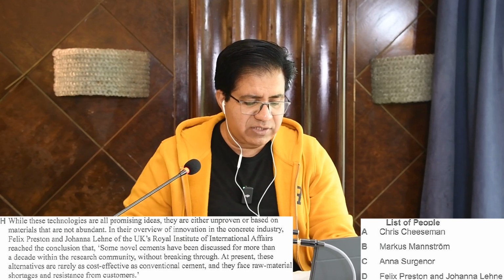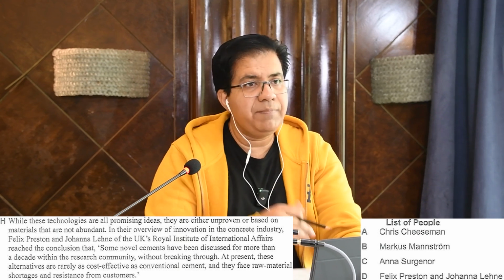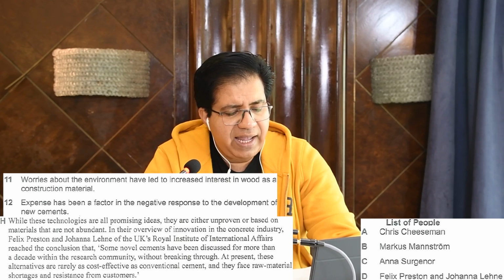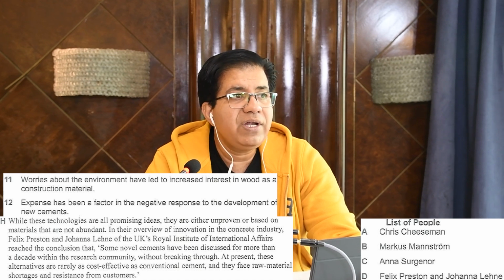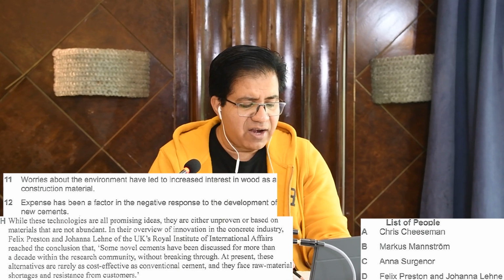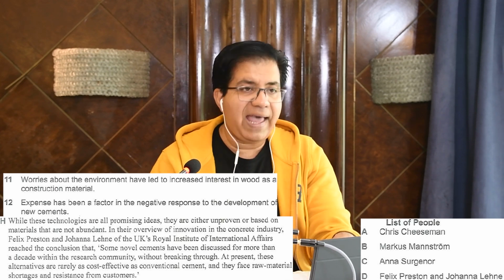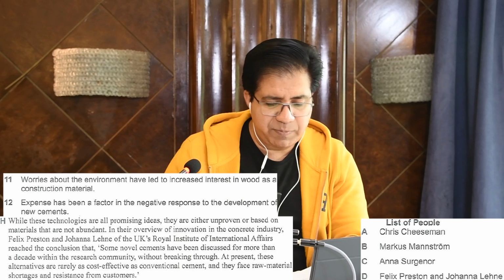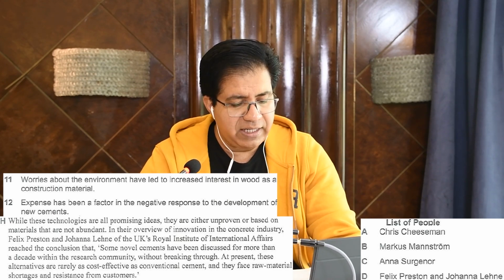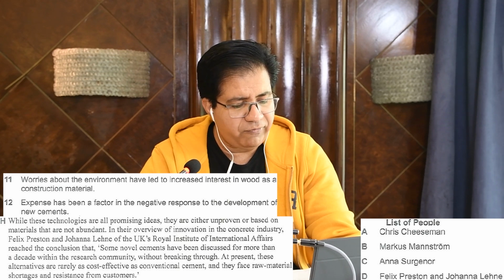So they are not as cost effective as conventional, means the one we are using. Question number 12. Expense has been a factor in the negative response to the development of new cement. Now, why expense? They said at present these alternatives are rarely as cost effective as conventional cement. So, it's basically the price. So, correct answer is expense has been a factor in the negative response to the development of new cements. Question number 12, correct answer is option D.